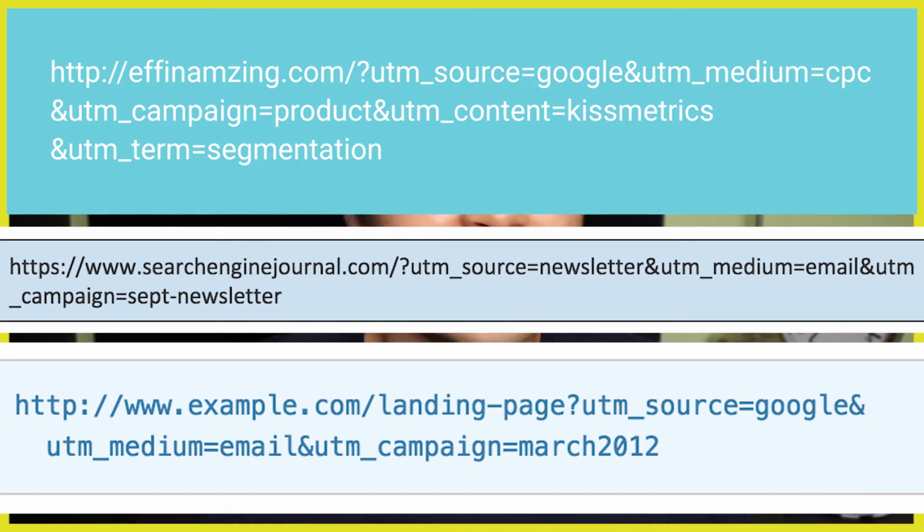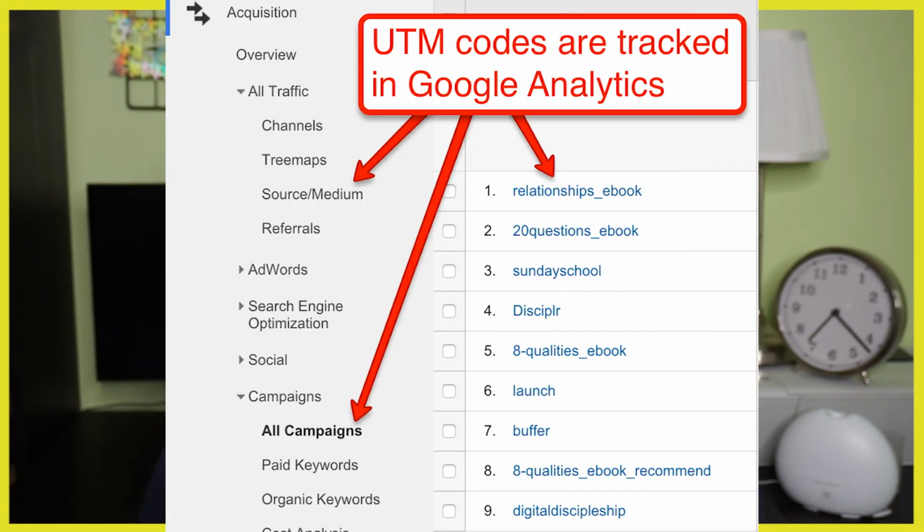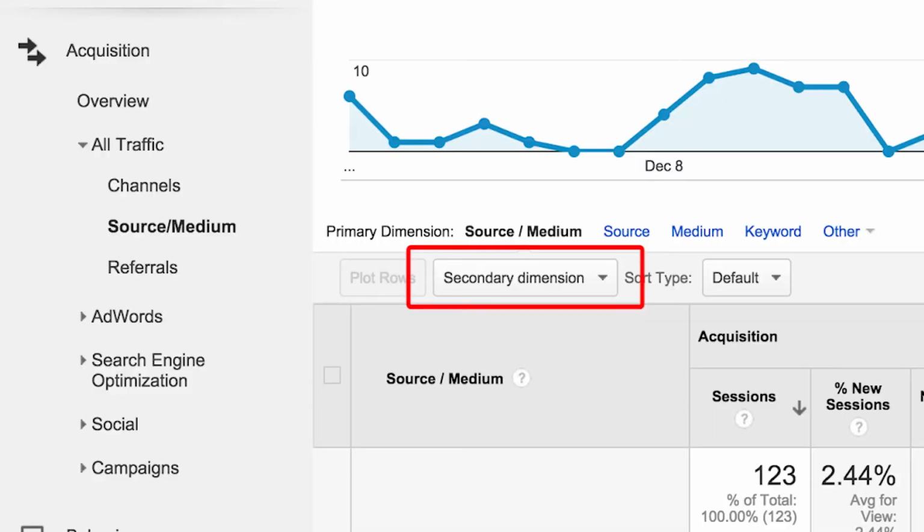Ultimately, once you set this up and put it into your initiatives and your links, and you're waiting for things to come through, you'll want to check where you can see your UTM codes taking action. If you go to Google Analytics and go into source and medium under all traffic, you can see stuff like this. If you want to see it more granular, you can add a filter, whether it's a secondary filter or not. It can be the website, or other things like content and campaigns. But the main thing you want to use as a baseline is definitely the source or the medium, because that is really important to filter out all the content associated with the campaigns that you're using the UTM tracking code for.